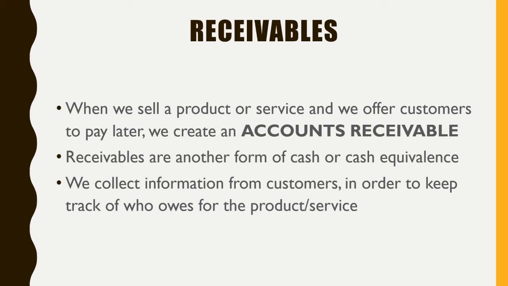And that risk is you don't know who those people are, you don't know what their financial situations are, and you don't know if and when they are going to make a payment, and are they guaranteed to make a payment to you, okay? So this is where we consider this to be a form of payment in regards to an IOU, right? Accounts receivable is basically IOUs, okay? What we have to do here is collect the information from the customer in order to keep track of who they are, how much they owe, et cetera, and what products they buy.